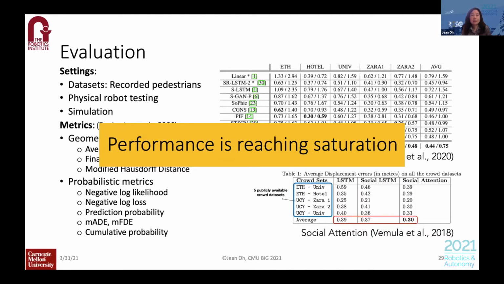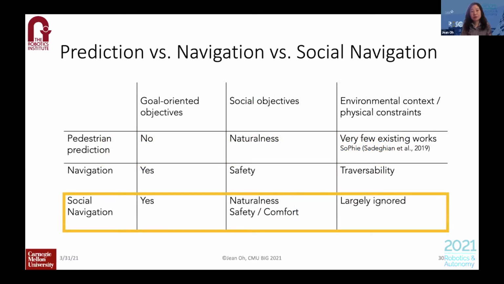But does that mean we solved the problem? It's not close to solving the problem at all, so why is this happening? That is one of the challenges that we want to address. That's because all the research benchmarks, data sets, or evaluation methods are maybe too simple. But now we are moving to the social navigation part. Up to this point was about pedestrian prediction. We will use that to model the social interaction for the navigation algorithm.